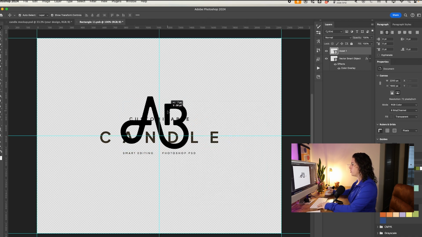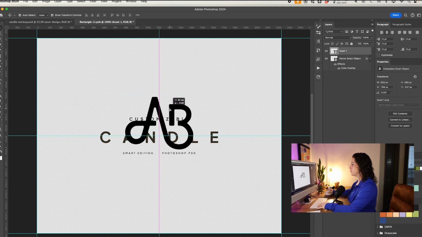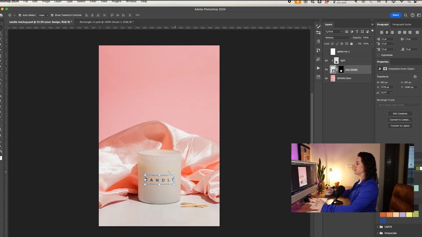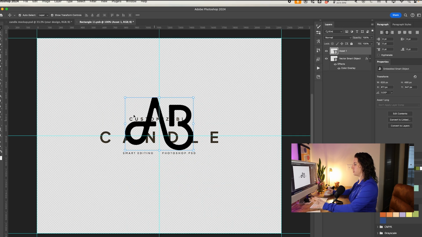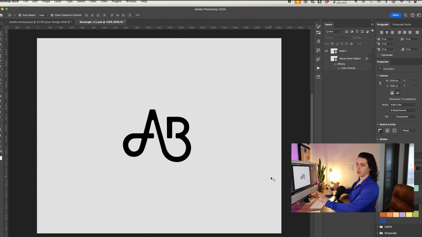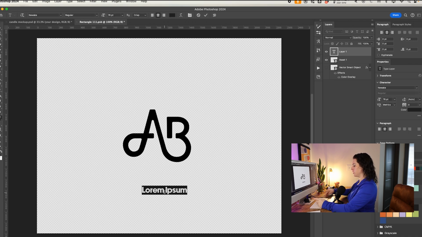So anything that we want to do to our label, like anything that's going to be here, you can see that this is the area that it's going to take up. Anything that's going to be here, we're going to put it in here, and we're going to design it exactly the way that we want it. All right, so we have pulled our logo into this smart object. We're gonna go ahead and just add a couple other things because it's a candle, so we'll say AB Candle Company.